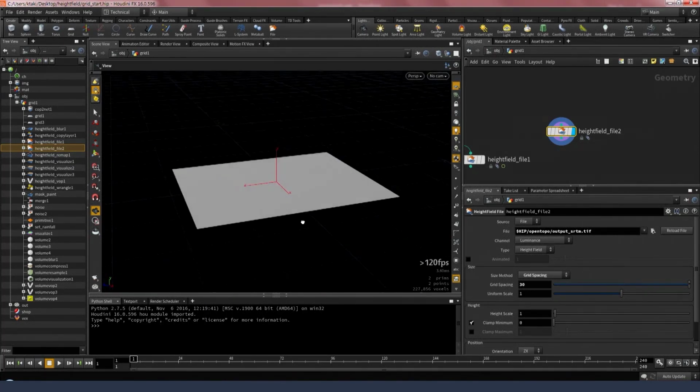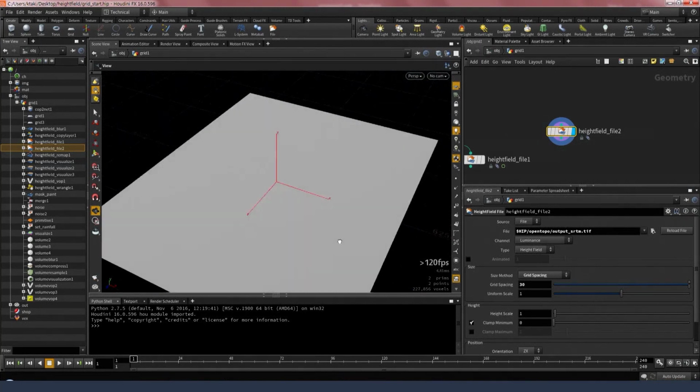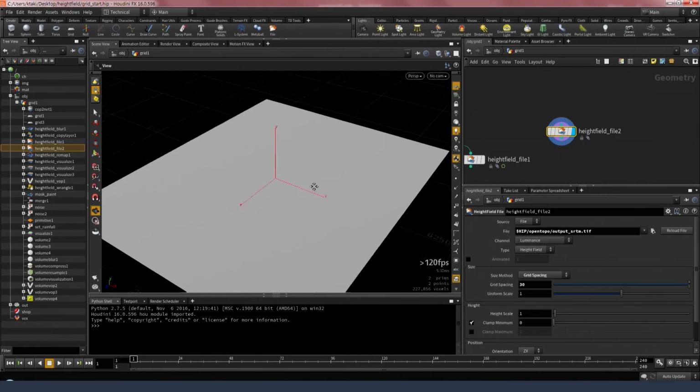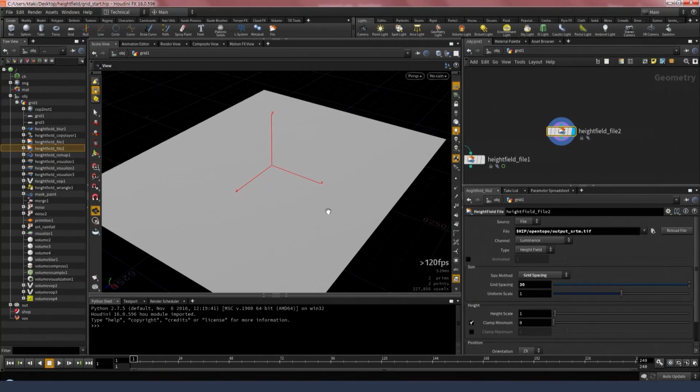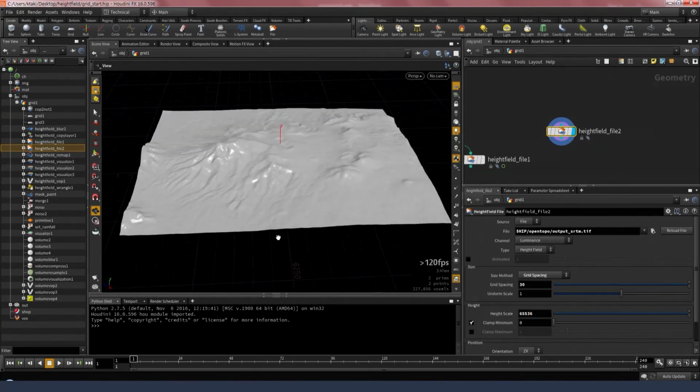Next, we need to scale the height because Mount Aso is much taller than this. With this data set, I found they use 1 meter per black value in 16-bit white range. So this gives a magic value of 65536, which is 2 to the 16th. Entering that sets the height correctly.